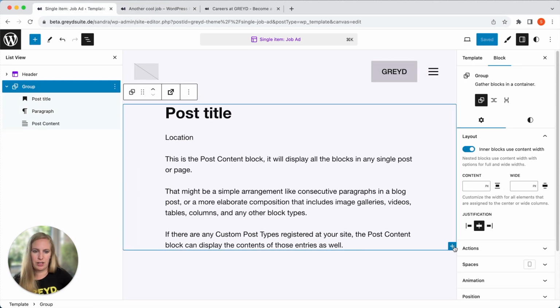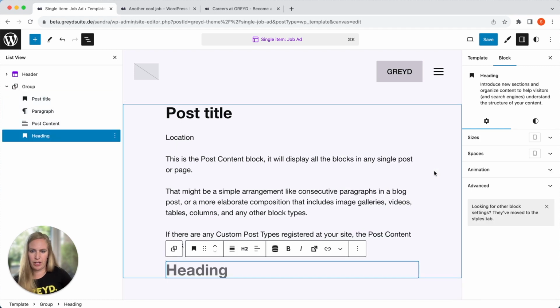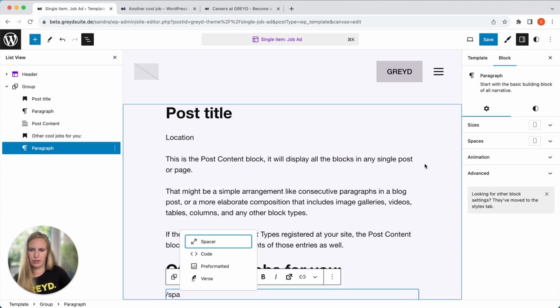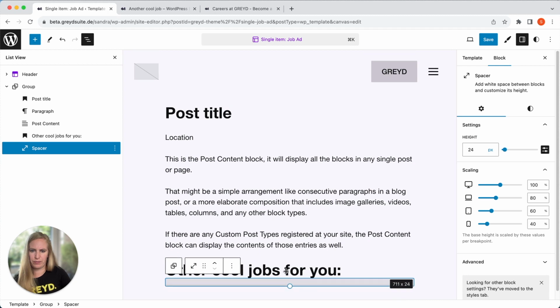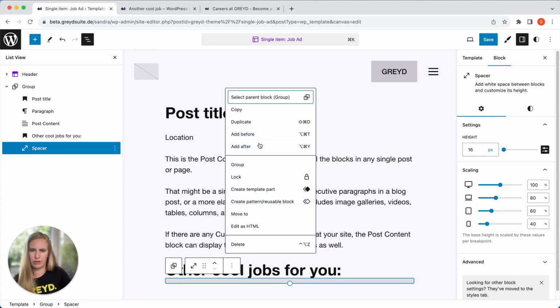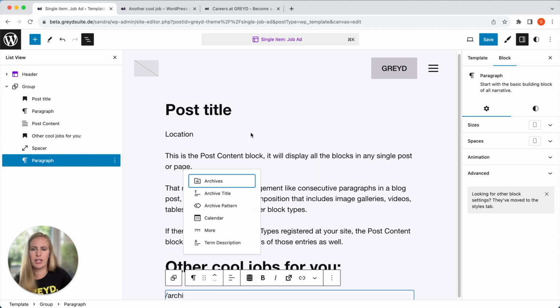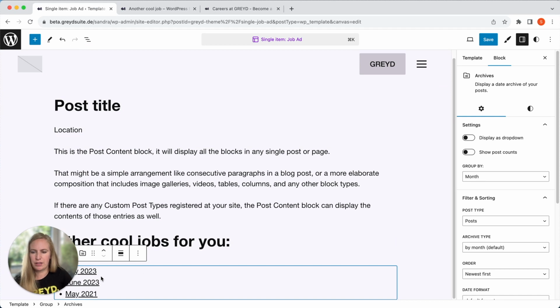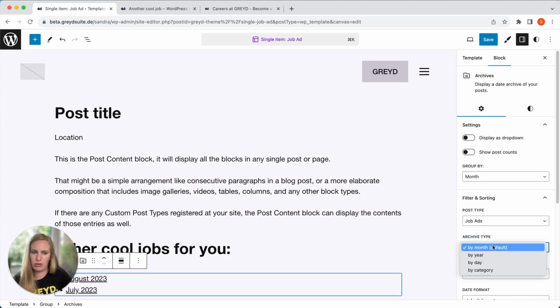So what we could add here now, let's start with a heading, other cool jobs for you, one spacer, and now we put an archive here. And now I could say, for example, with that archive, show me all posts of a job ad, sort them by month. I could also have a category archive if I want to do that.